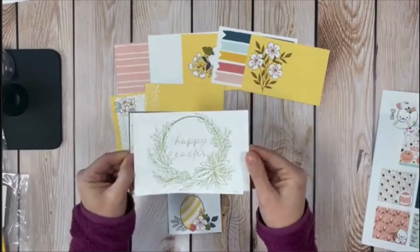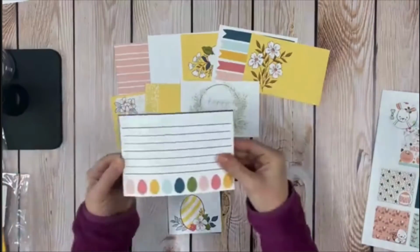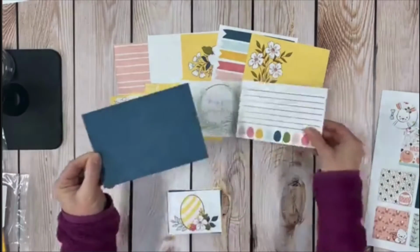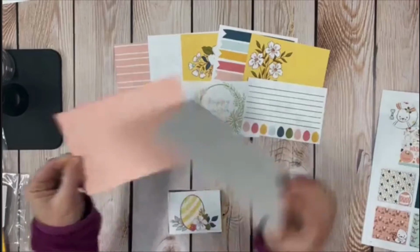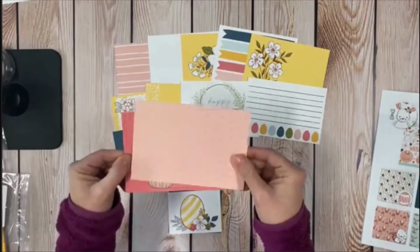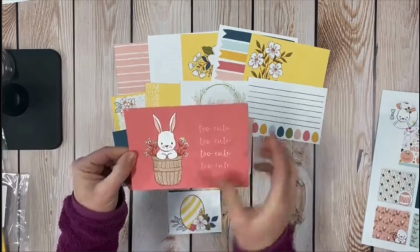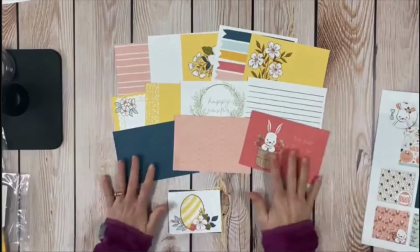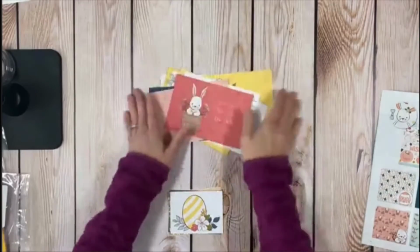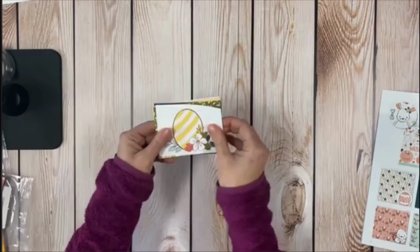Got Happy Easter on this one. Happy Easter, but going the vertical way, different colors. Got some eggs. Got your peacock with floral pattern. Okay, and then this one just says too cute. That is adorable. And then you have a too cute bunny on that side. So you get all of those in the 4x6 double size, and then you also get all of these 3x4s.